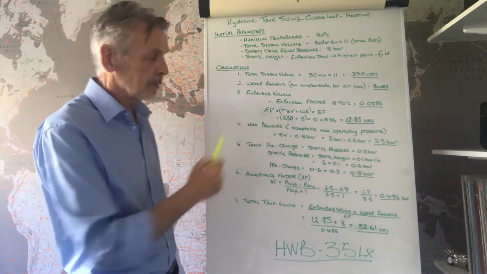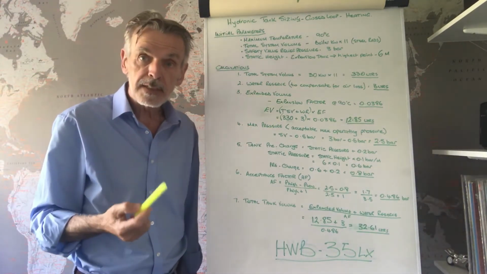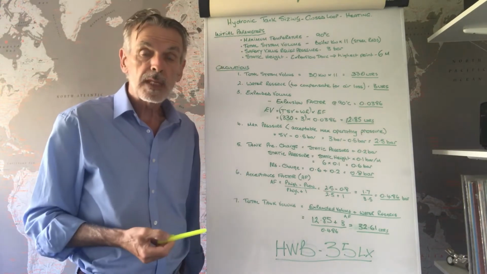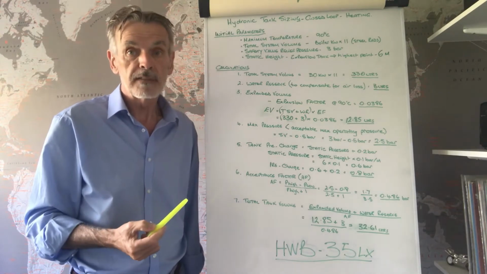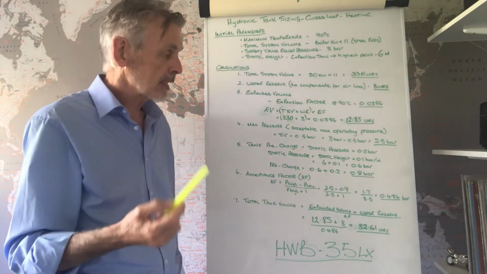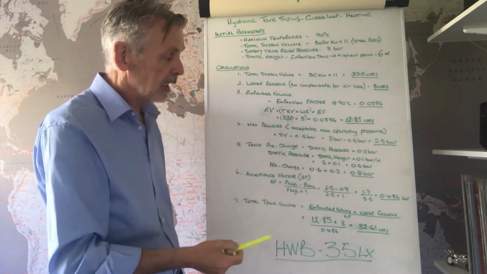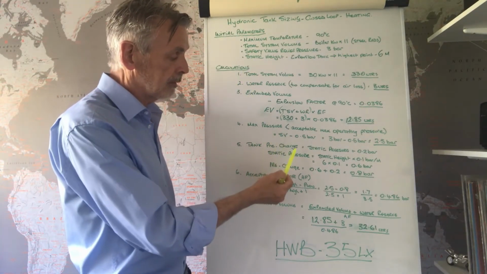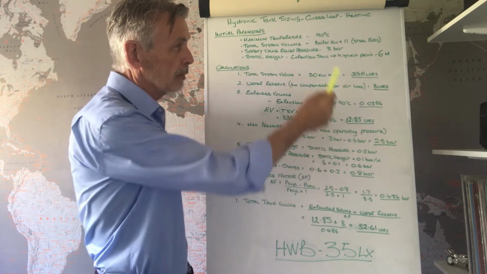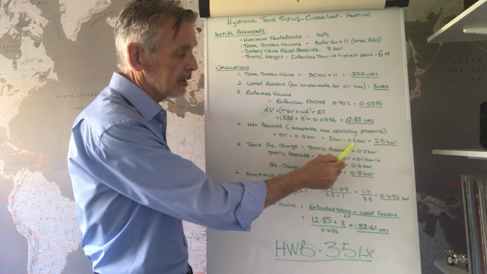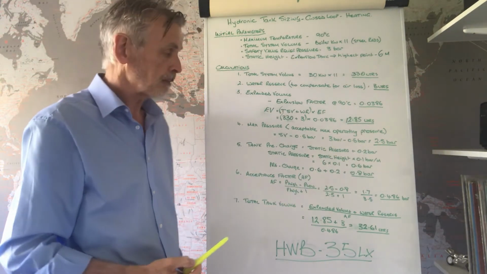Now we'll work out the maximum pressure. Now the maximum pressure is not the safety valve relief pressure. We operate on half a bar below the safety valve relief pressure. So the maximum acceptable operating pressure that we work to on this calculation will be the safety valve relief pressure minus half a bar, which is 3 bar minus 0.5 bar, which is 2.5 bar.